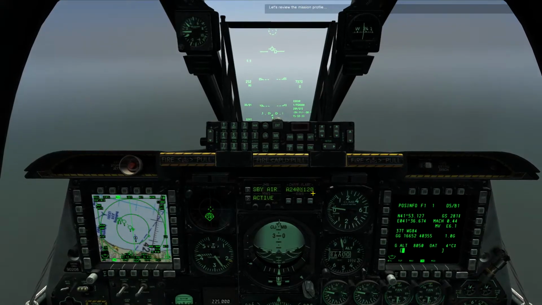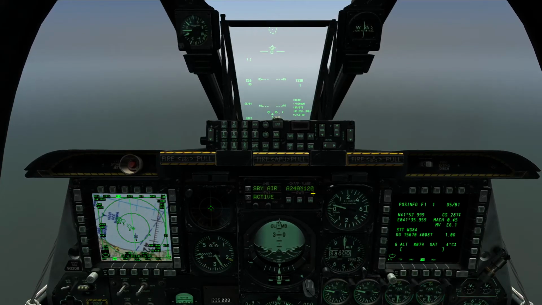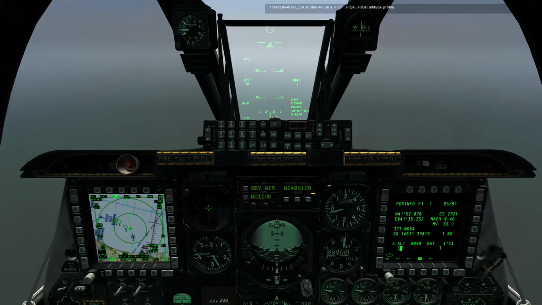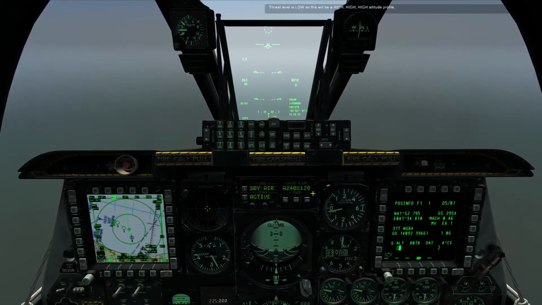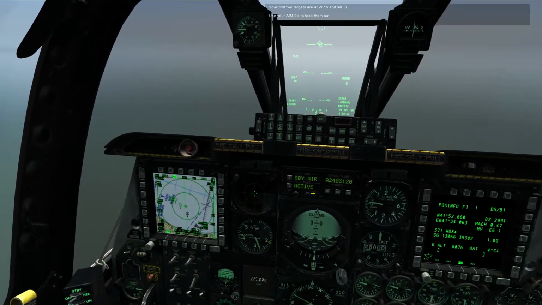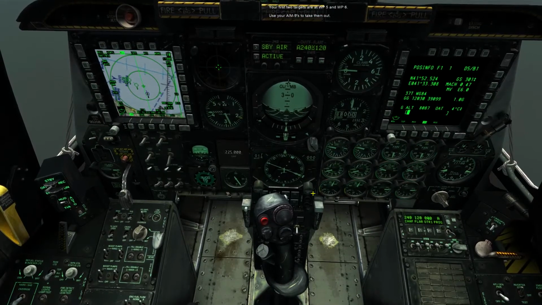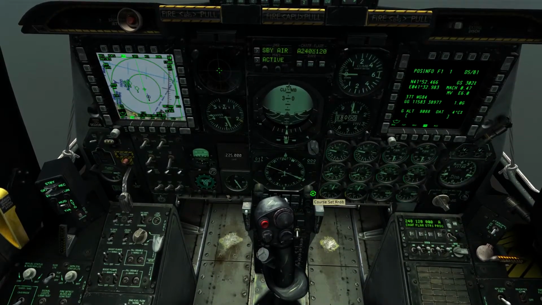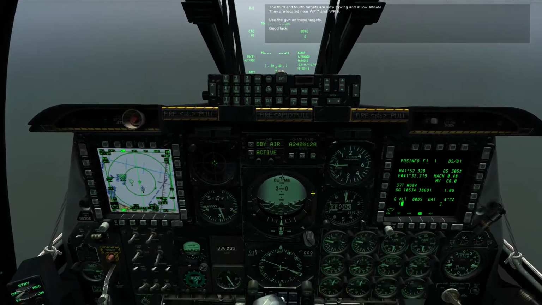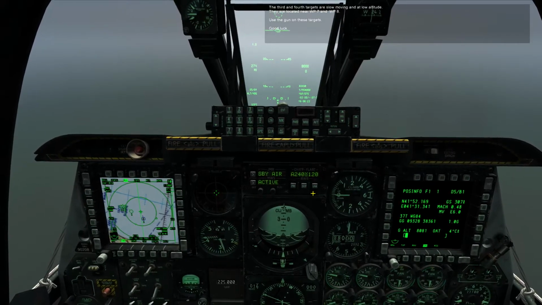Let's review the mission profile. Threat level is low, so this will be a high altitude profile. Your first two targets are at waypoint 5 and waypoint 6. Use your AIM-9s to take them out. The third and fourth targets are slow-moving and at low altitude. They are located near waypoint 7 and waypoint 8. Use the gun on these targets. Good luck.